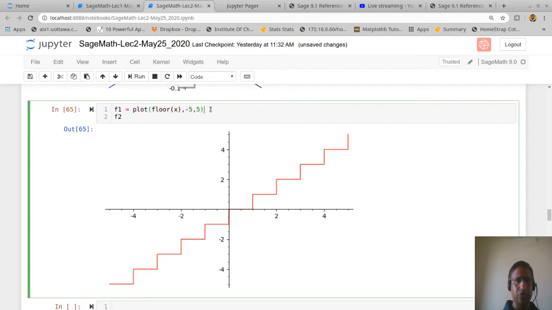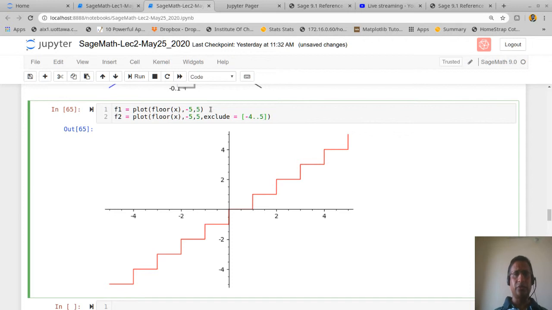You need to use the option exclude. So what values do you want to exclude? For example, I want to exclude all these integer points from -4 to 5.